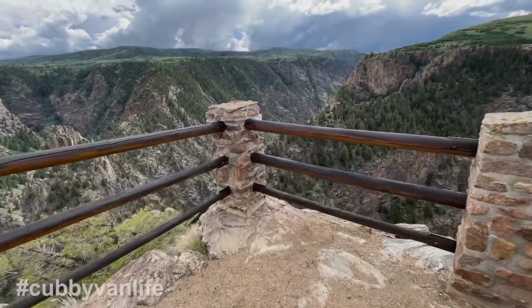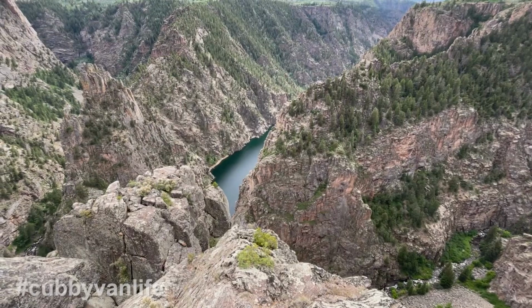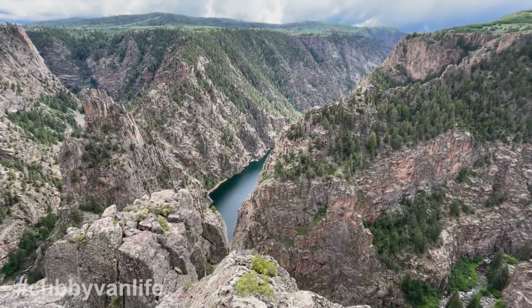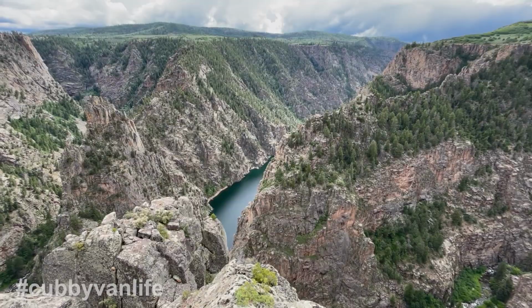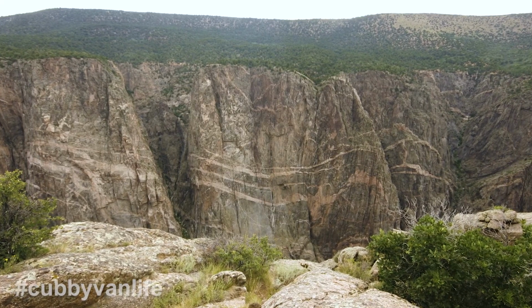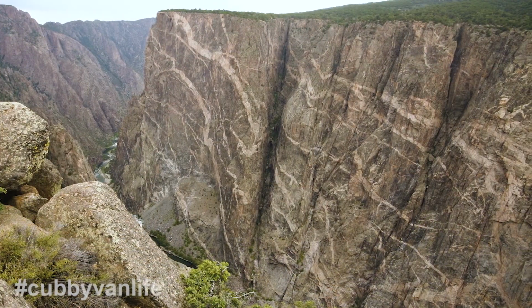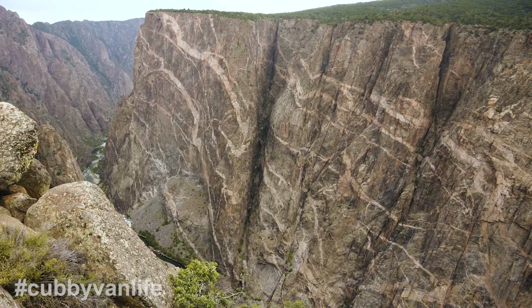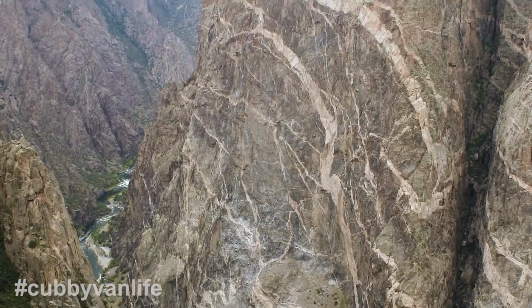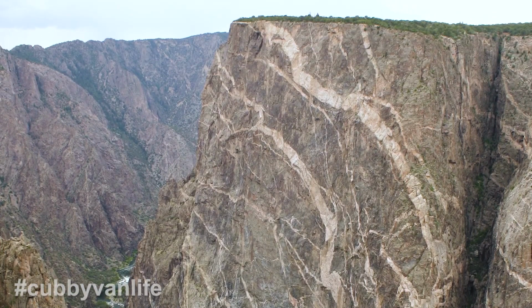There are 2 ways to get to the Black Canyon from either Gunnison or Blue Mesa, and that's to take either Route 92, which is what we did on this trip, or to take Route 50, which we did previously. Now, if you take 50, you can go to the Black Canyon National Park South Rim Visitor Center, and you'll get amazing views of what's known as the Painted Wall. It's beautiful. Oh, wow. You got to see that thing. If you haven't ever done it before, go to the South Rim Visitor Center. It's the tallest sheer cliff in Colorado at 2,250 feet. Just amazing.